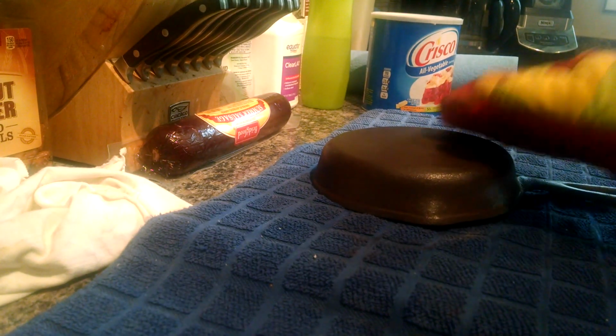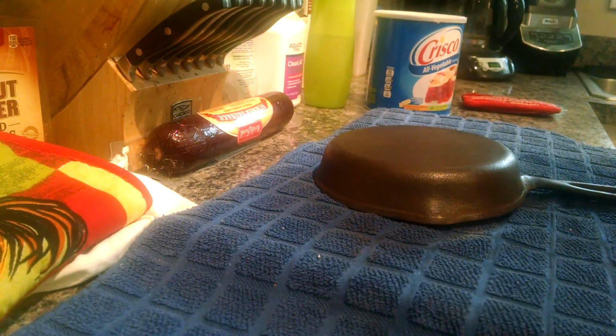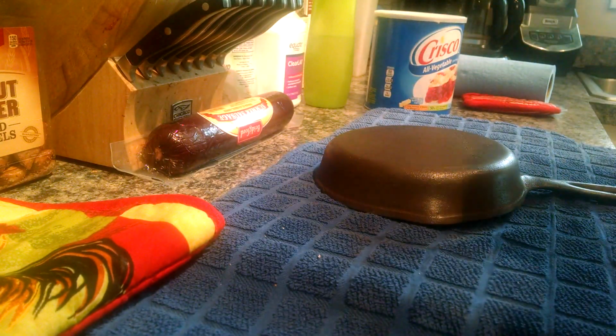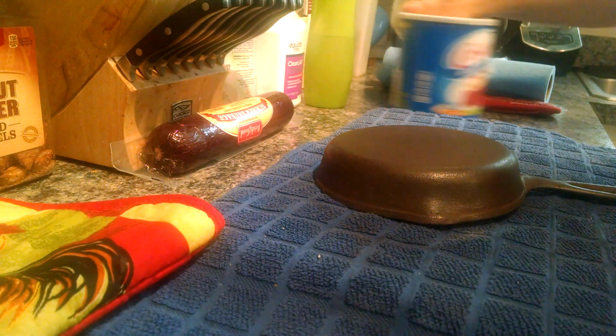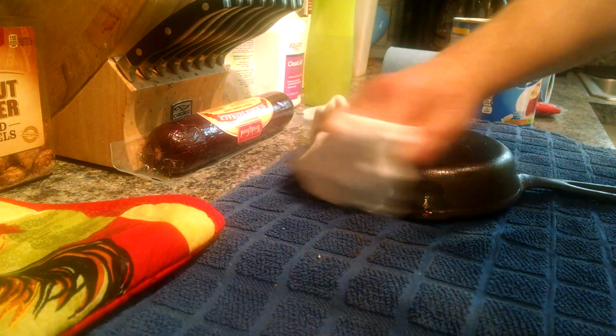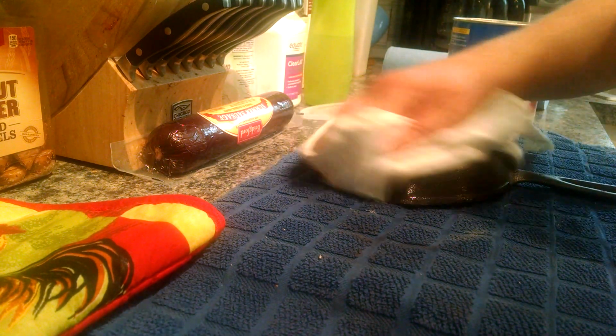Guys, I am back. I'm going to start taking these puppies out of the oven. This one is 200 degrees. I'm going to go ahead and put it down here on this towel. We're going to wipe her down with a, notice my Year of the Rooster oven mitt. Had to get that in. I use Scott towels to dry them off, or wipe everything out. But I have a rag, which I'm going to put Crisco on. I'm going to put a real nice coat on, and it is pretty warm at 200 degrees.